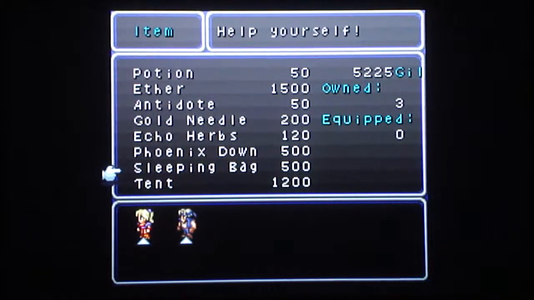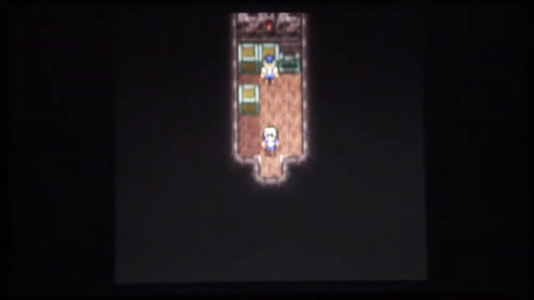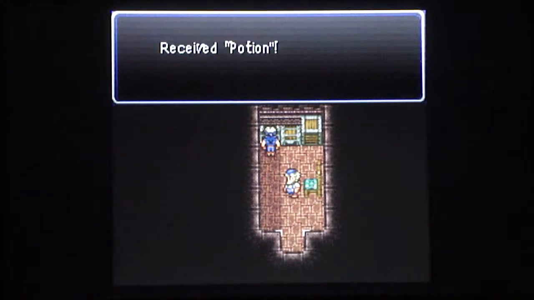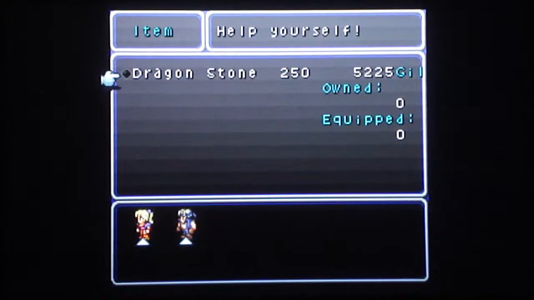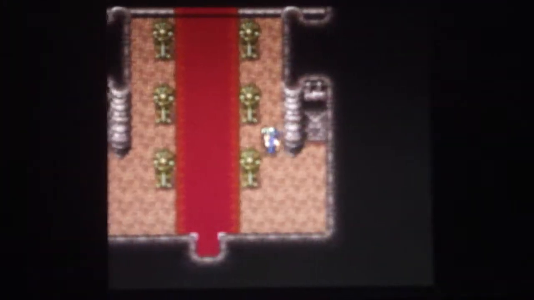In the beginning of the game, I'm gonna be using sleeping bags more than tents because, well, you know, Tina's the only one who has magic points right now. No one else really will have any more magic points either, so. Yeah. Get a potion, get an antidote, same thing. Dragon Stone. What? None of Edgar's tools here like they did. Okay.